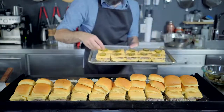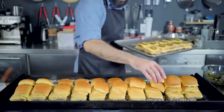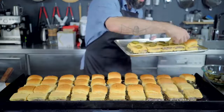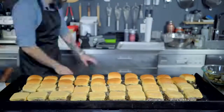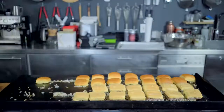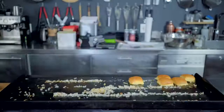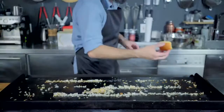going to finish with the top bun, the steamy heat of which should hopefully melt the cheese all on its own. As you can see, the burgers have shrunk perfectly to fit the size of the bun. Each patty is beautifully laden with browned onions, and the buns are nice and warm and squishy. So now I'm just gonna rinse and repeat with the remaining 20 patties, keeping the fully constructed patties in a low oven to keep them warm.